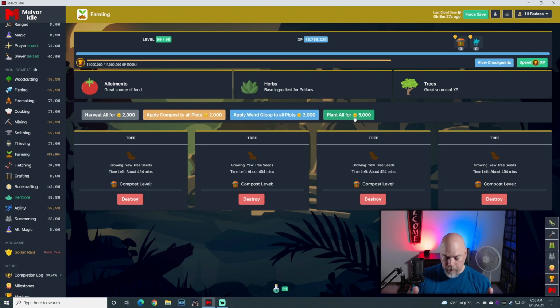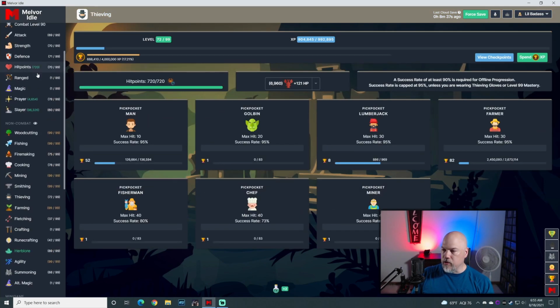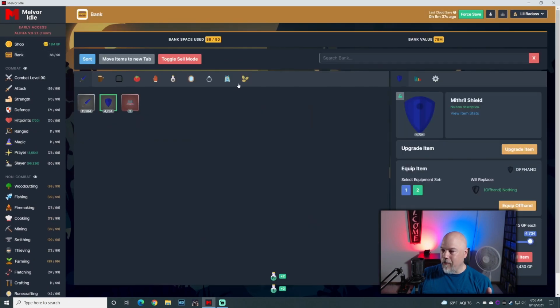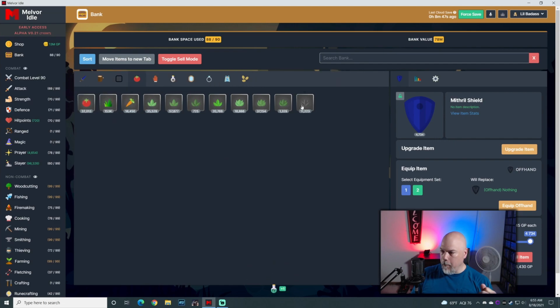So that one's done. And let's see here, because of the farming, I went back and did some more thieving. I hit the farmer up a bunch, so now I have quite a full inventory of crap here. I got my onion seeds back and cabbage and all this stuff. We got some Barontow seeds built up. I am now starting to build up Barontow.